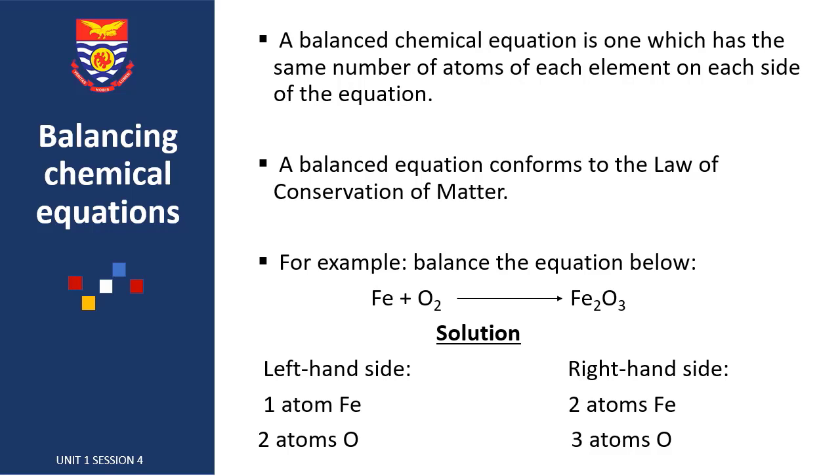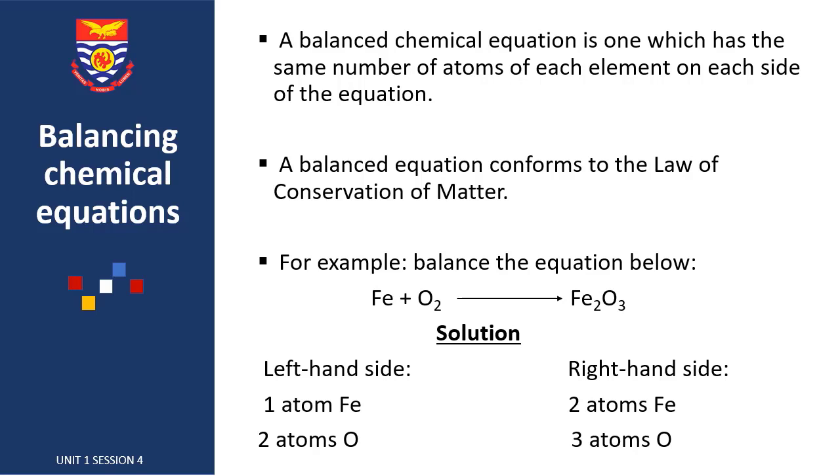First, we have one atom of iron, and also two atoms of oxygen. At the right side, or the product side, we have two atoms of iron, and then three atoms of oxygen. So looking at this, it's not balanced. If this happened to be a seesaw, then we'd have one side close to the ground and the other side far in the sky. So what do we do? We have to ensure that we now have a balance.